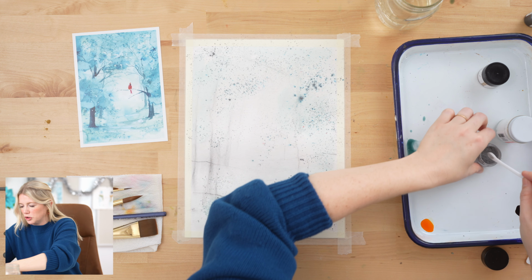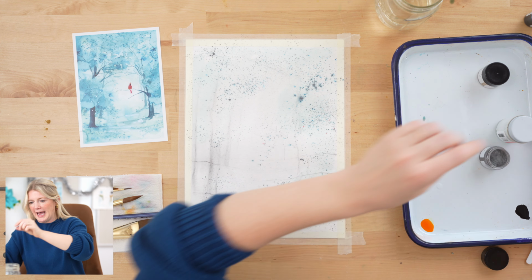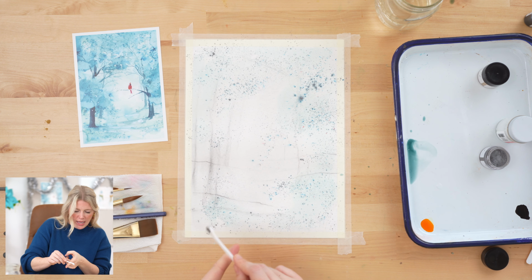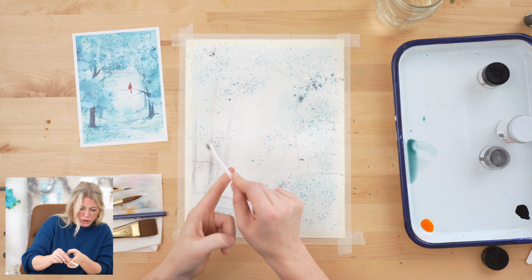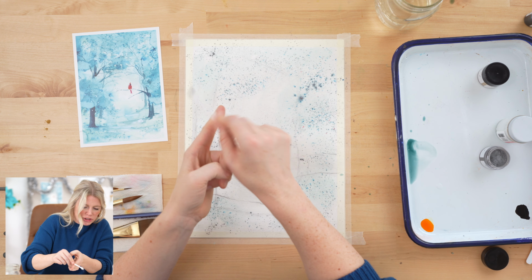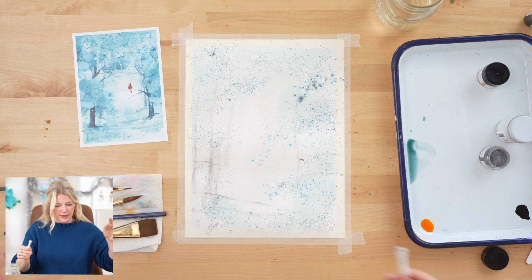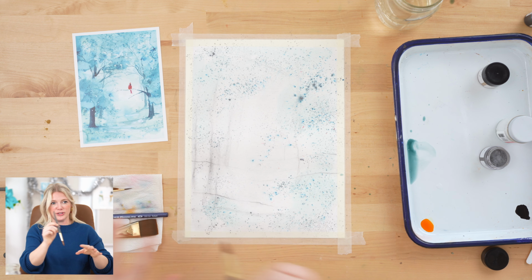Now we did use dual tone pigment powders once before, and we had a top the same as the liquid watercolors where you just kind of squeeze it out. But I think it was a little bit harder to control how much came out. And so this way you can have it be heavy. Okay, you see how the blue is starting to pop out?